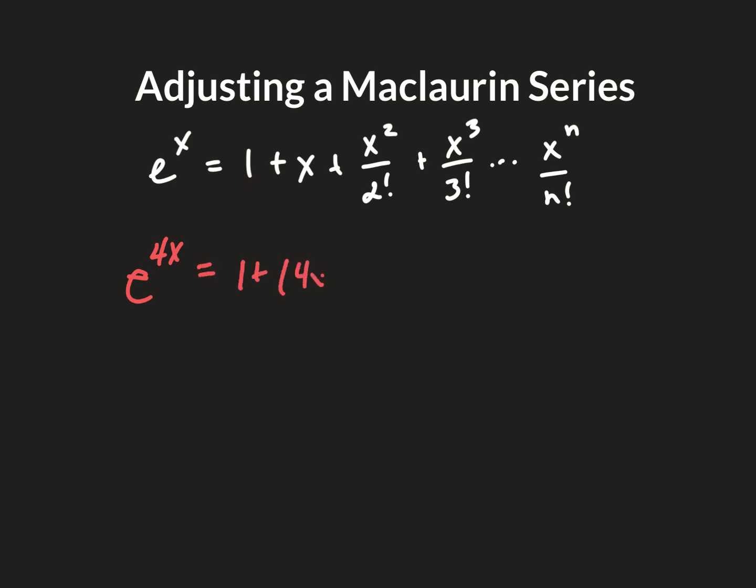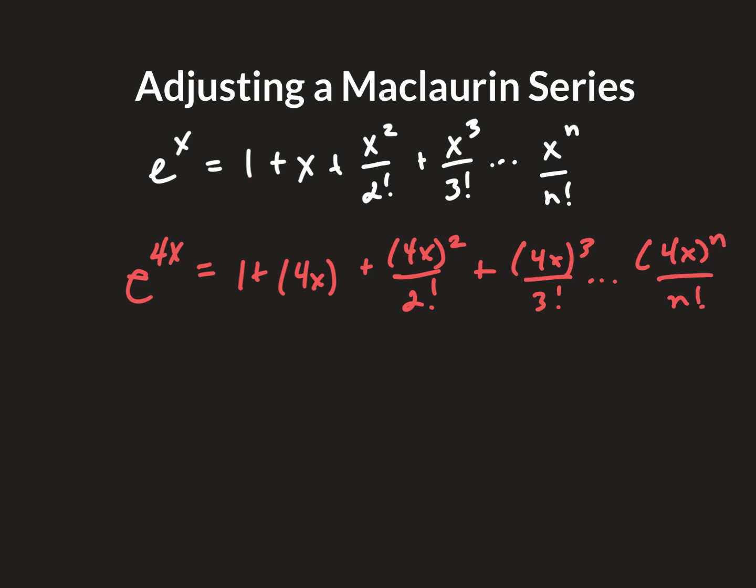And I would just be careful, use parentheses, because like in this term I'm about to write, we want the entire thing to be squared. So we want that top to be 16x squared when we actually expand it out. And we get 4x, all of it cubed over 3 factorial, dot, dot, dot. So the general term would be 4x to the n over n factorial. And we can do this with any kind of multiplier times x or x to any new power.